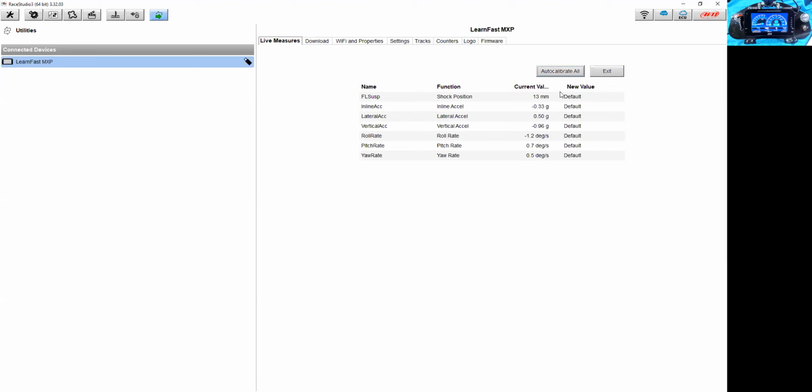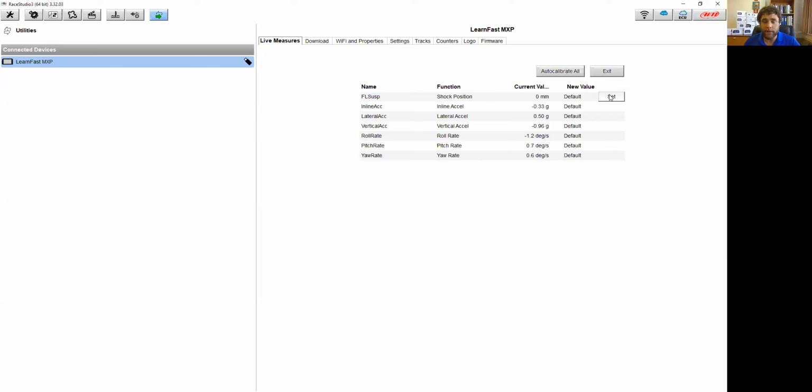So it not only needs the suspension set, but it also needs all the accelerometers and the gyros too. Yeah, so we're going to do one and then we'll do all of them so you can see both ways. This one, real easy. We have our set button that comes up when we go over that one. We click set, bink, it sets it to 0.